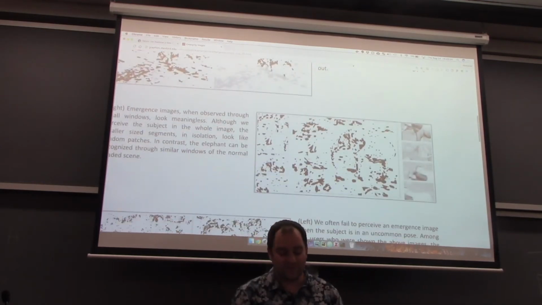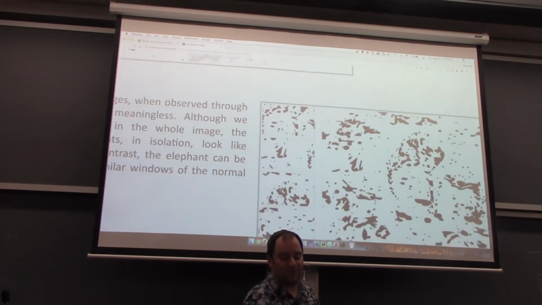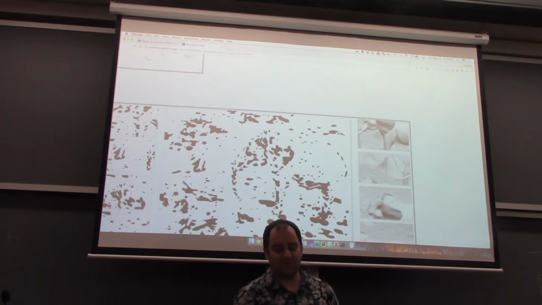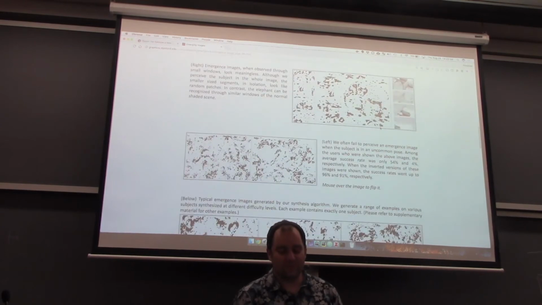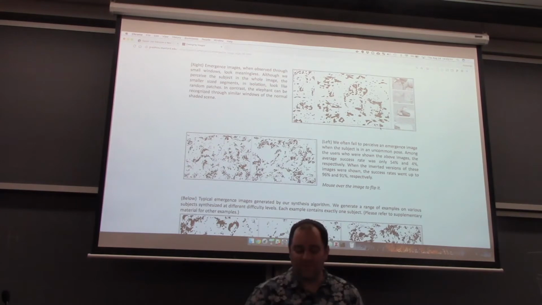But what is interesting is that this doesn't work if we only look at patches of an image, like here. We don't recognize those parts. Here this is the trunk and these are the ears, but it's really hard to see for us. But if we do a good rendering, this patch is very easily recognizable. So what this essentially tells us is that we need to know the object and make sense of it as a whole.